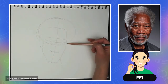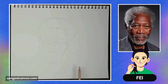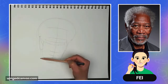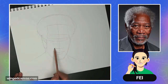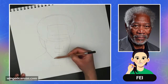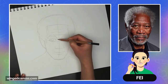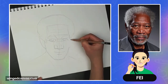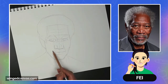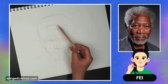For me, it's really the shapes and the alignments between them that make all the difference for mapping out accurate facial proportions. For a better likeness, I check my alignments and proportions. The inner corners of the eye often align with the outer corner of the nose, but in this case his iris was where the alignment was. I find a lot of beginners may fuss over their lines too much, but at this stage I'd focus on the shapes and not go too heavy on the outlines because it usually interferes with the coloring.